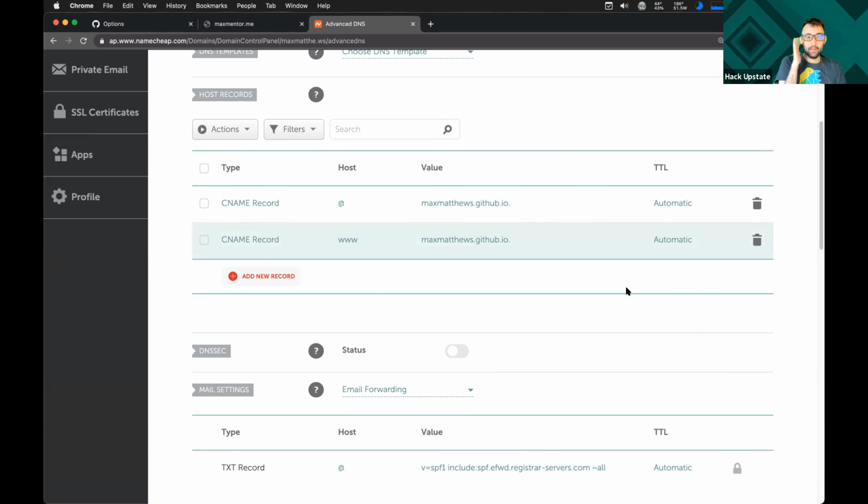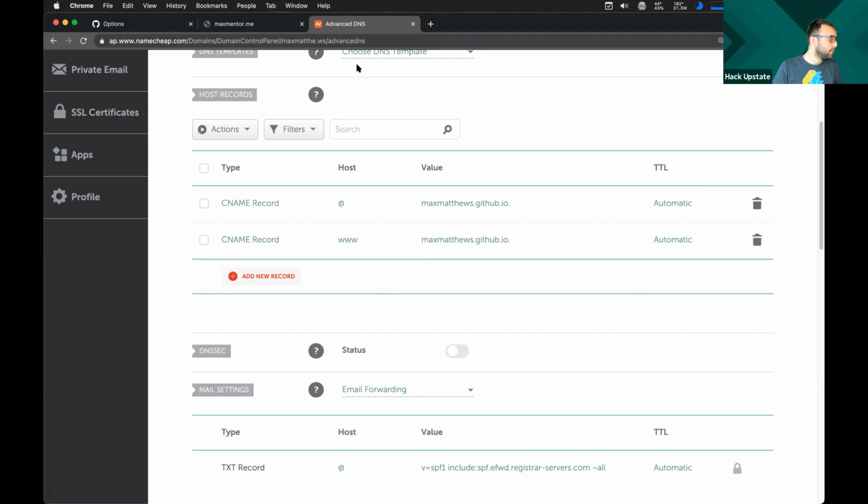So now comes the fun of DNS propagation. The way this works is Namecheap now knows, hey, this is where I should send people. Whenever someone goes to my domain, send them over to maxmatthews.github.io. The problem is that instead of going all the way up to Namecheap, which would be incredibly load intensive on Namecheap, Namecheap sends out your DNS changes to all of these internet service providers. So whether you have Spectrum or Fios or whoever it is, we are waiting on Namecheap and Fios to talk to each other and go, hey, by the way, there's this new domain name out there. This is where they want you to send people.